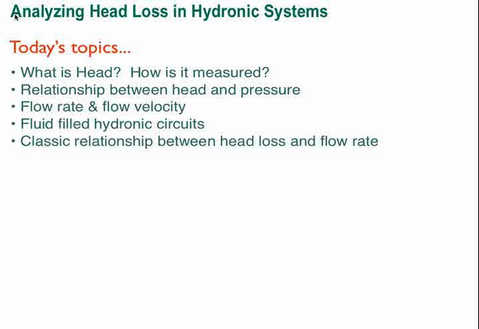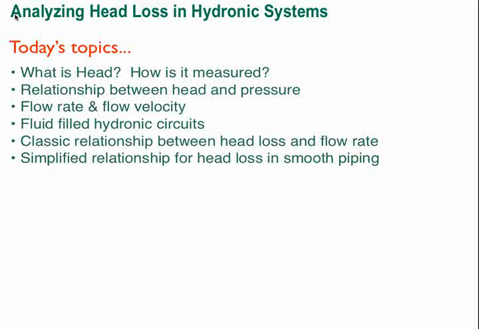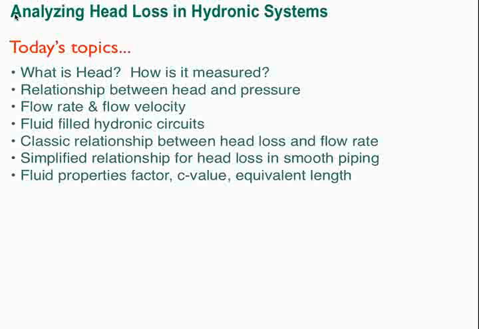Then we're going to get into some of the math, the classic relationship between head loss and flow rate. As the flow rate through a hydronic circuit increases, the head loss increases, and we need to have numbers to describe that. And we'll talk about kind of the classic way to do that as well as a simplified way to deal with that. That applies in residential, like commercial systems, where we're using smooth piping, copper tubing, PEX aluminum PEX tubing. We can simplify some of the mathematics.